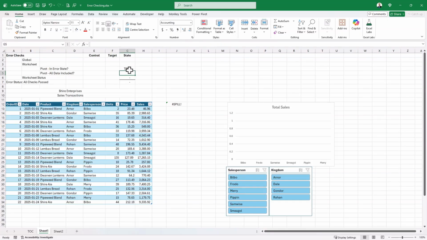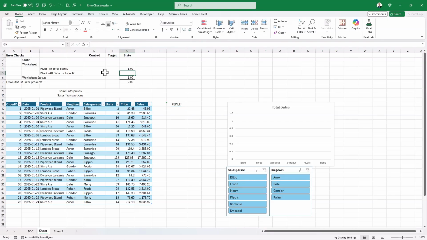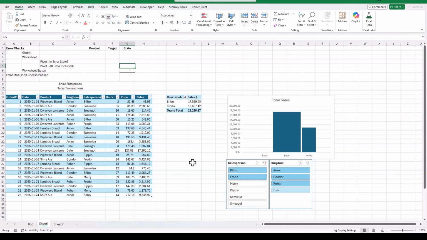So what we need to do is convert our true and false values into numbers. The easiest way to do that is to come here right after the equals and just type in minus minus. What this will do is make true become 1. And if we go back and filter these ones down here, it makes a false value become 0. Now, that's handy because I can now use this to set up some cool new rules.